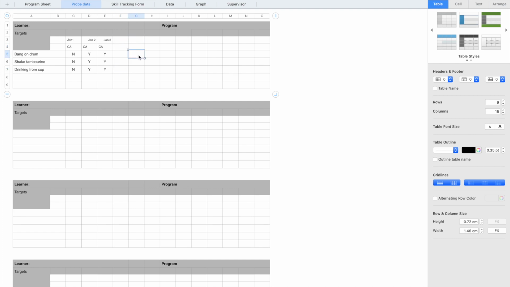So let's assume here on January 4th, somebody else runs it and they get no. And then on January 5th, Jenny comes and she does it and she gets yes, yes, yes. So is that mastered? No, because we don't have 3 consecutive days. We actually had someone else who ran this program and they got a no with that person. So we have to continue teaching.